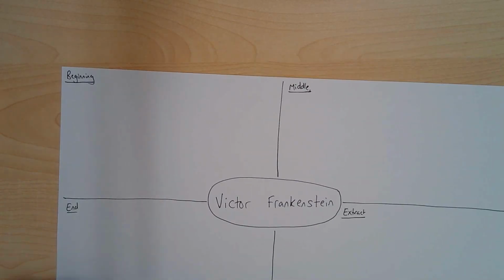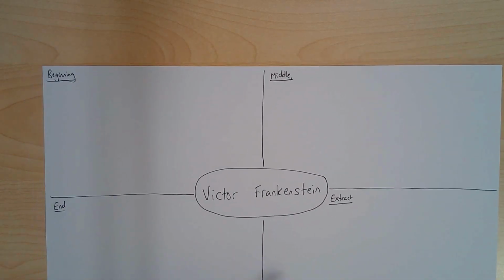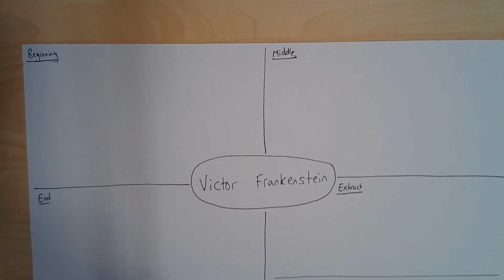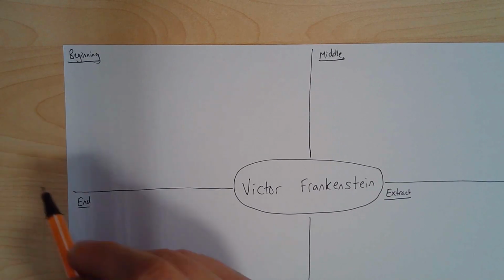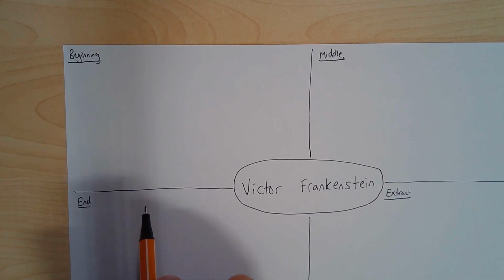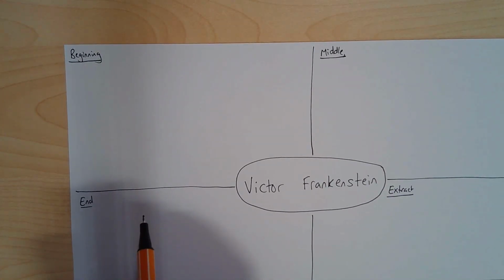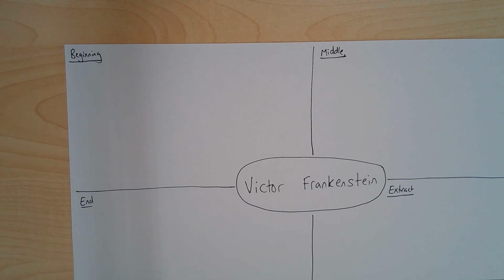So Victor Frankenstein at the beginning. What does Mary Shelley do at the start of Frankenstein? Well, right at the start, you've got Victor on the boat, he's on the ice cap, he's on the verge of death, he's urging Walton to just be careful but also to carry on with his mission. But I'm not really interested in that because it doesn't really tell me anything about what Mary Shelley's trying to do with his character. What I am interested in is very early Victor and what he's presented as in, let's say, chapter 1, for instance.